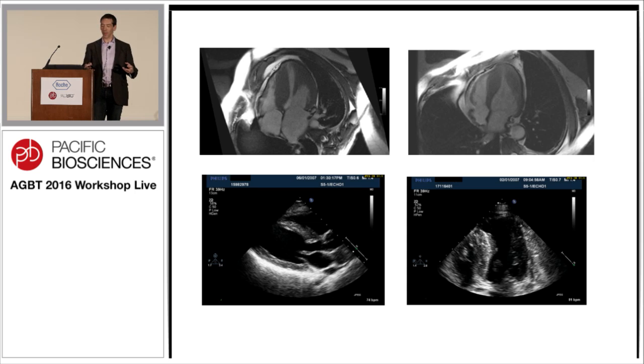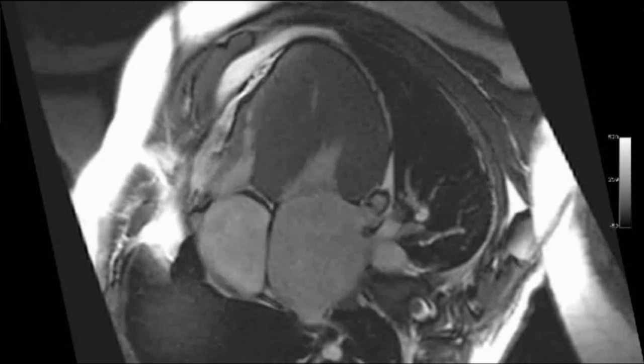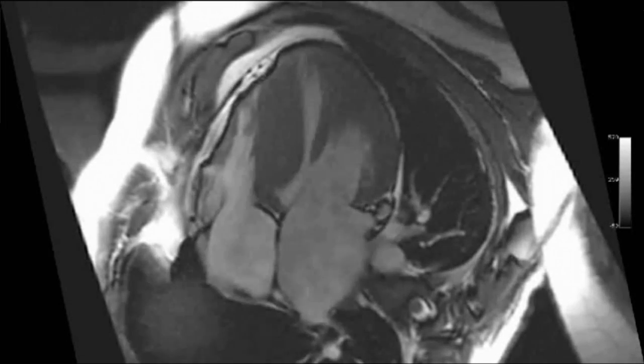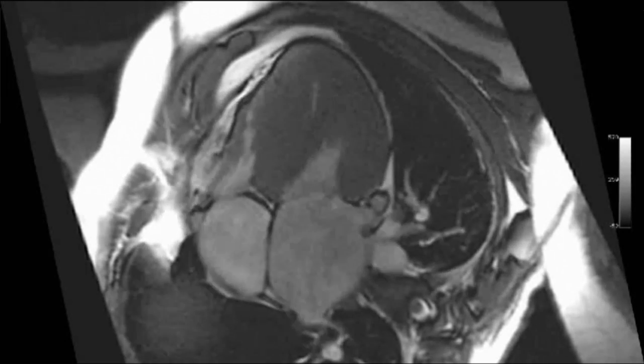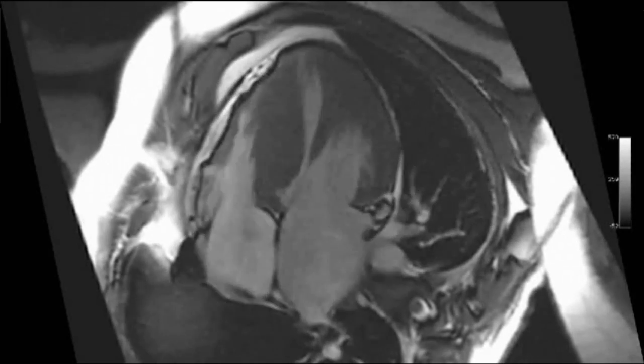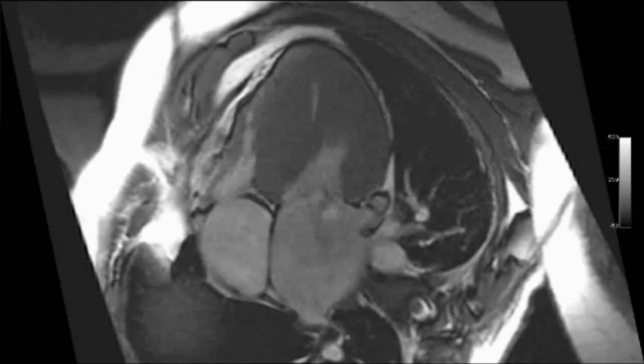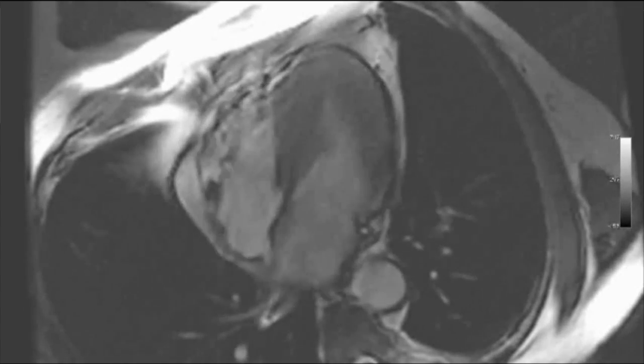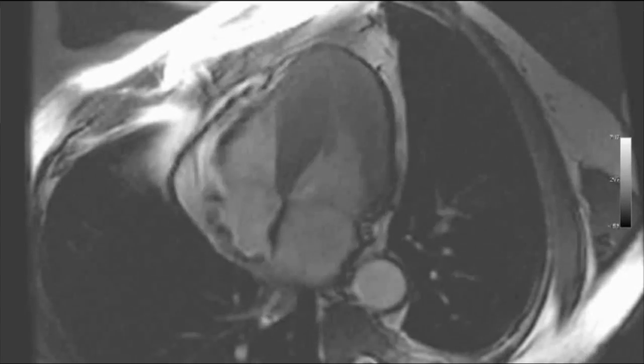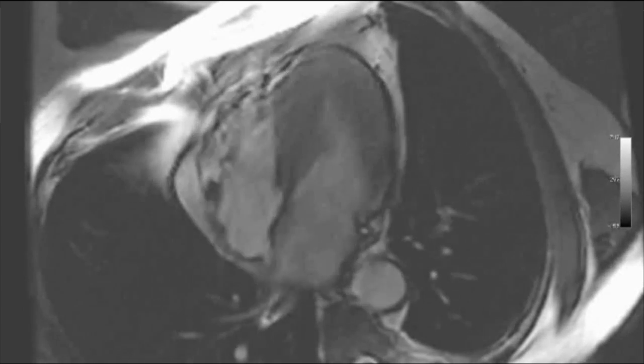I'd like to show you people's hearts moving. And you can see here very significant thickness of the wall muscle on this MRI. This is the mitral valve that lets the blood into the main chamber. I don't normally show cardiology things at genetics conferences, so this is kind of fun for me. And if you can see this little valve moving here, you see how it moves up and touches this wall? That's something called outflow tract obstruction.